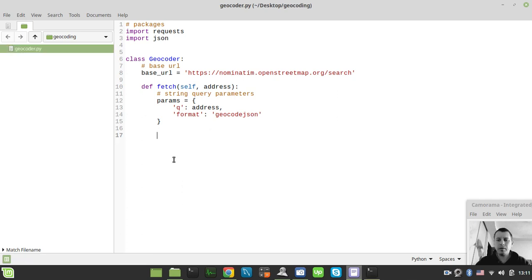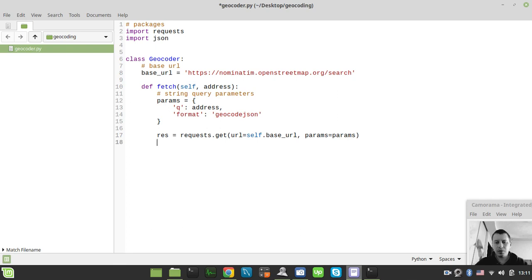Okay, just go a slightly different way. So first, let's try to create a response object that will be equal to requests.get, and we want to get the self.base URL and also specify the parameters. So this is the URL we're supposed to make the request to, and here we'll specify the params, which is the name of the argument to have this sort of parameters. So I say params here as well.